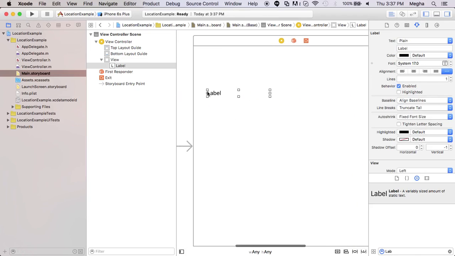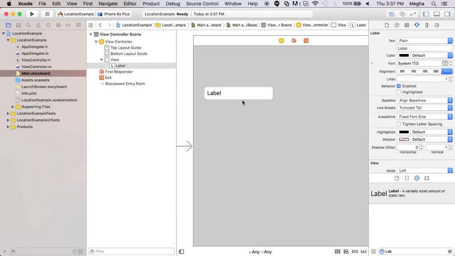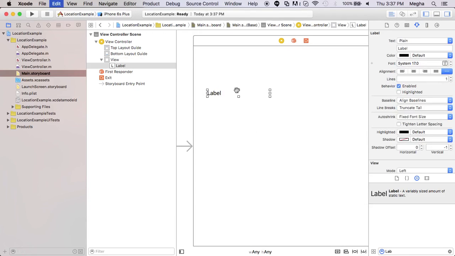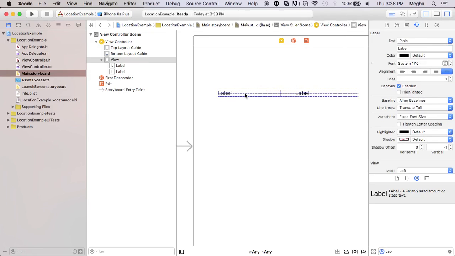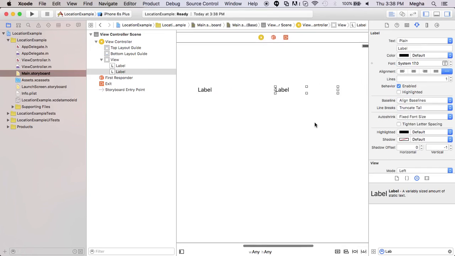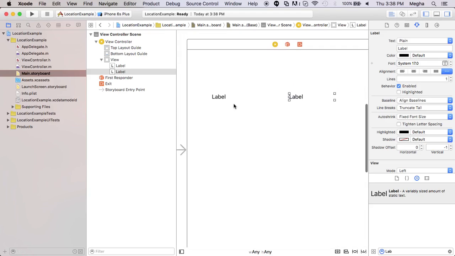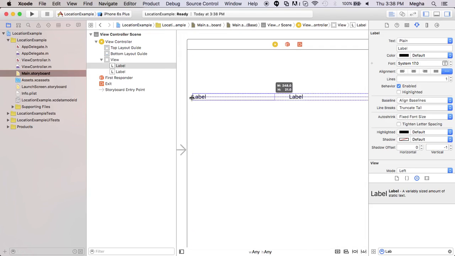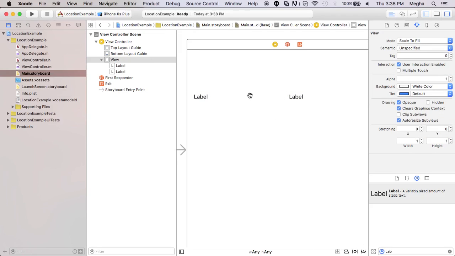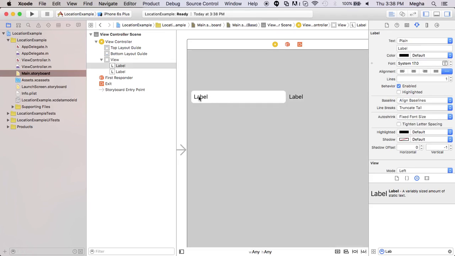This one is latitude, and the value will display a little later.